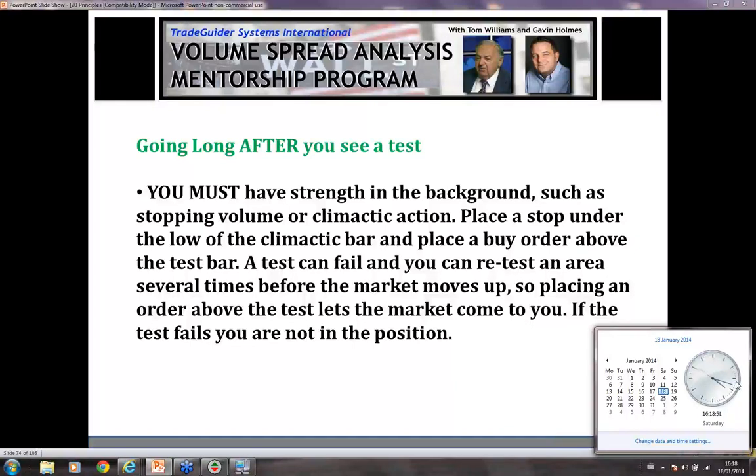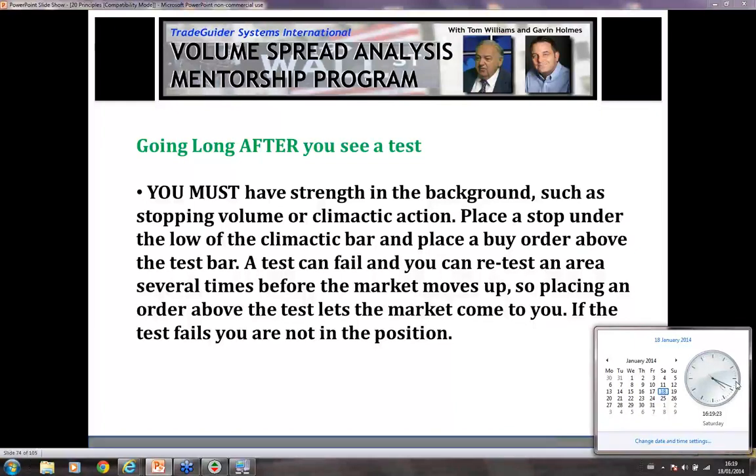Is it a failed test if the next bar closes at the same level as the test bar? No, that would still be deemed successful. It's only if it closes lower, David. A test bar, if it closes level or above, would be deemed successful. Good question. When I look at a test, ideally, for a strong successful test, the close should close higher than the top of the previous bar, than the test bar. That's a really strong close.